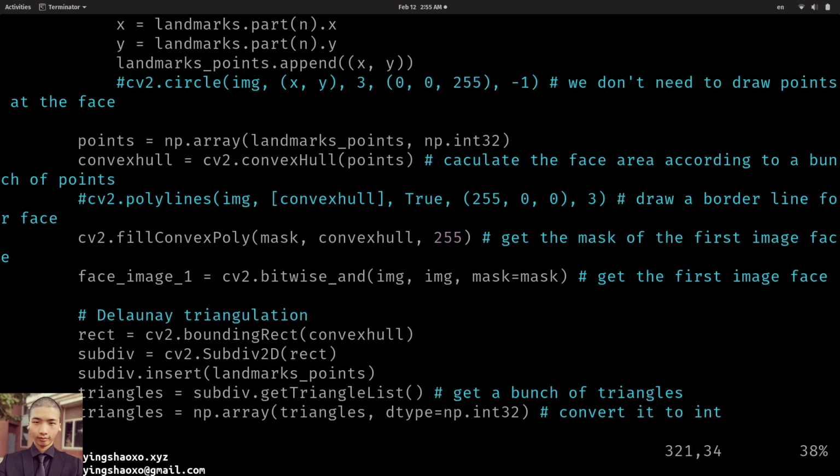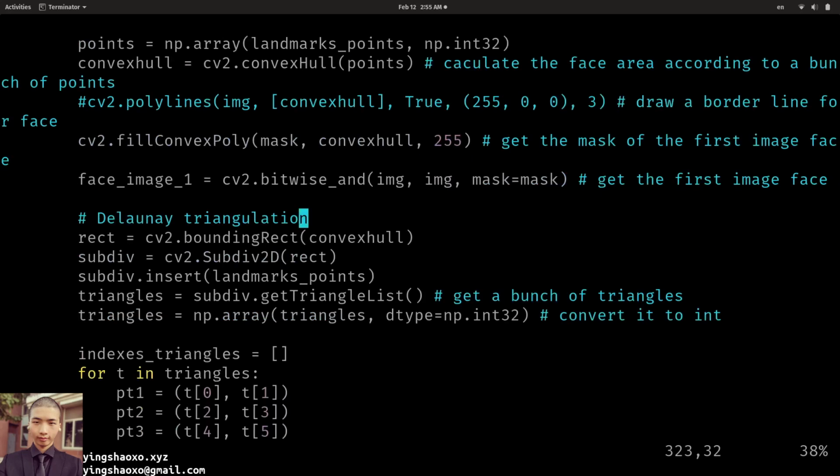Then we get the colorful, the RGB face, based on the mask we just got from the previous line of code. We use the bitwise AND function to do that. Then, according to the area of that face, we get a rectangle, a box.